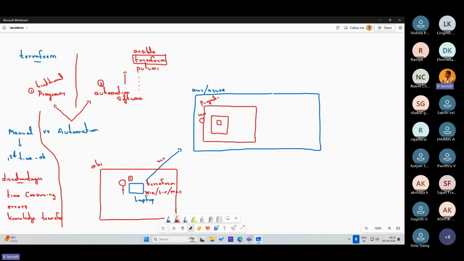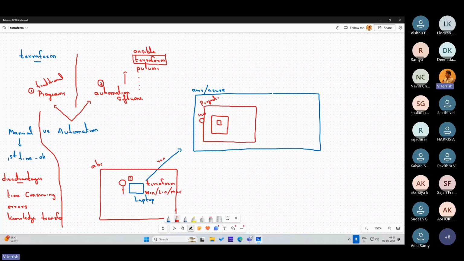So sometimes developers will be there, sometimes non-developers will also be there. So there should be a common tool that can be used by both developers and operations. That's why a lot of modern software like Ansible, Terraform, Pulumi is used by enterprises. Anybody can easily get started with it, right? I understood. That is one reason.